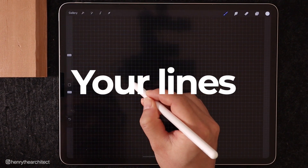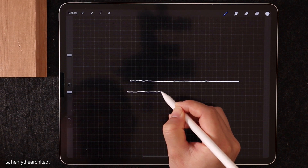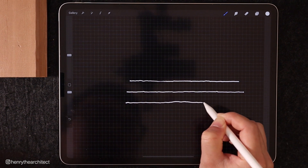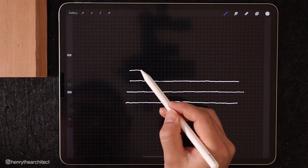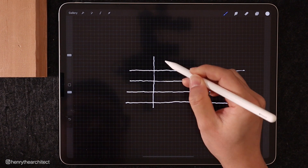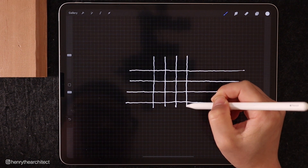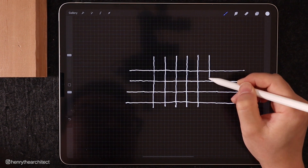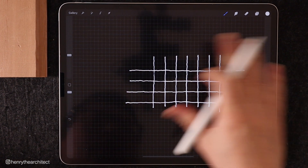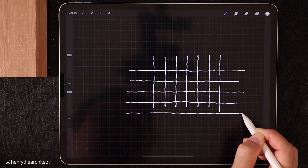Tip number two is wiggle your lines. What I mean by this is when you're drawing a straight line, you can have it drawn very straight and you can also have a little bit of quiver and shakiness in it. It's almost like your hand has a slight tremor, and you'll see this in a lot of older architects' drawings where they have this natural quiver — for me it's actually manufactured. When I draw a straight line it doesn't feel as sketchy, but when you have a slight quiver in your line, I think it gives it a little bit more character. You can do this on an iPad with gridded lines, just follow the grid to keep your lines straight but with a little bit of shakiness.